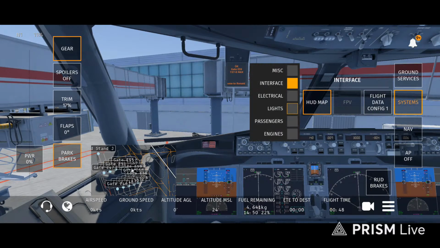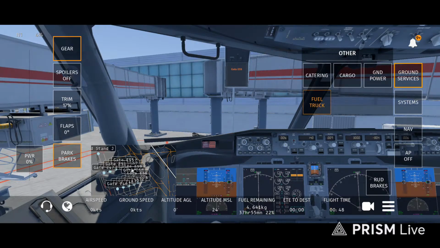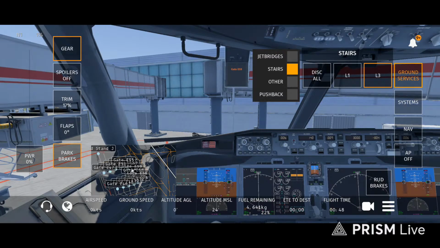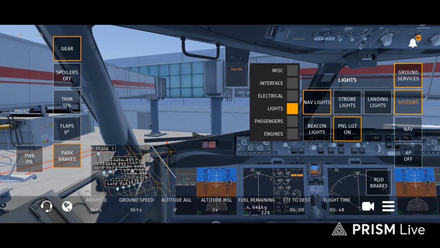Alright, so let's bring beacon lights off and all ground crew. Nice. Okay. Alright, seatbelt sign can come off.